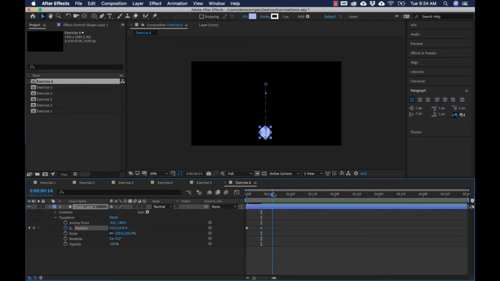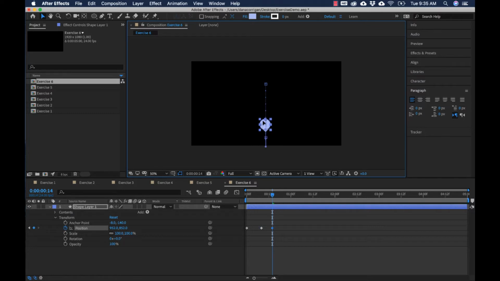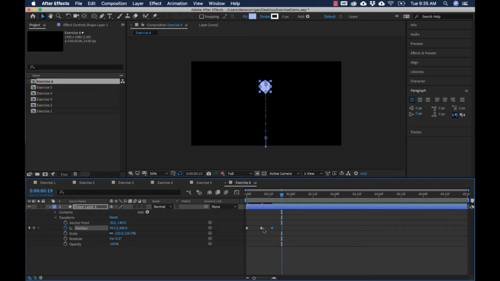Then I'm going to go a little further. Oops. I'm actually grabbing the curve and moving it. I need to grab the ball and move it. Hold down Shift, move it up, but not as high as it was. And then I'm going to go a little further. And I'm going to copy and paste the ground because I don't want the ground to change.